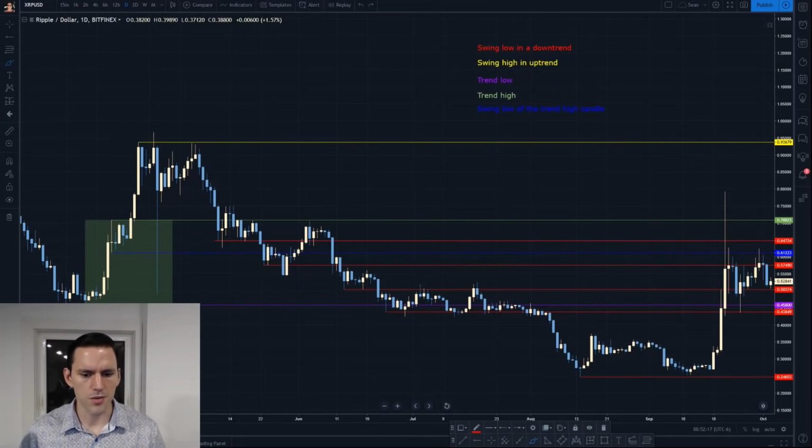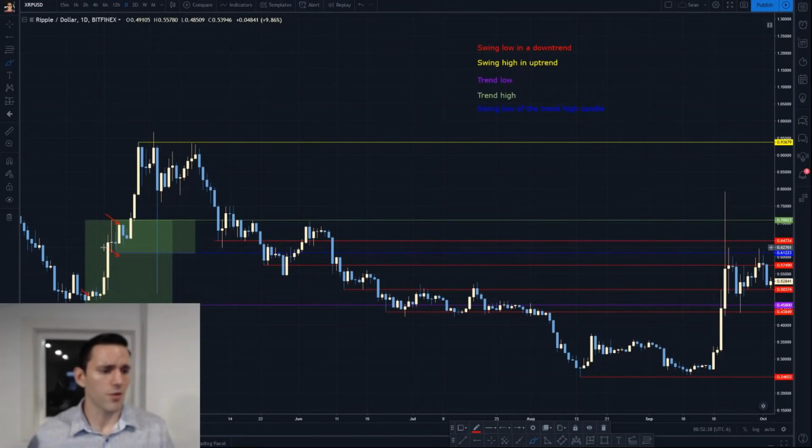We are creating that zone right here where we need to decide, is this trend going to continue to move up, right? Are we going to test the top of this just like we tested the top of this? Are we going to test the top of that and keep moving up and keep creating new uptrends? Or are we going to lose the low that brought us to that high, right? The low of the high candle. And if we lost the low of the high candle, what are we going to test next? We're going to test this next, right? We're going to test that.